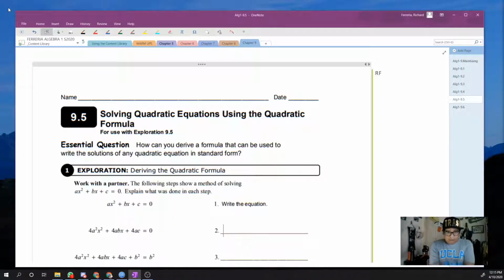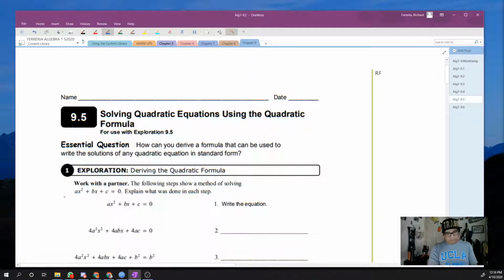So what we have here is this long solve, and you're noticing that we start off with a regular quadratic equation, okay? Right over here, ax squared plus bx equals c. So we're going to attempt to solve this just by using some subtraction. I think we're going to be completing the square here.